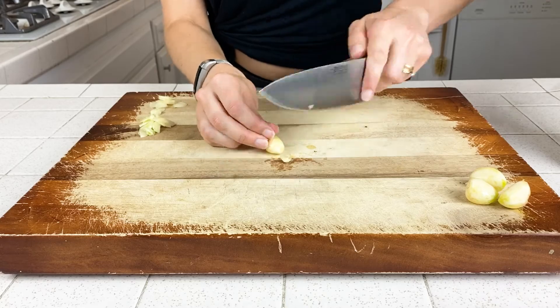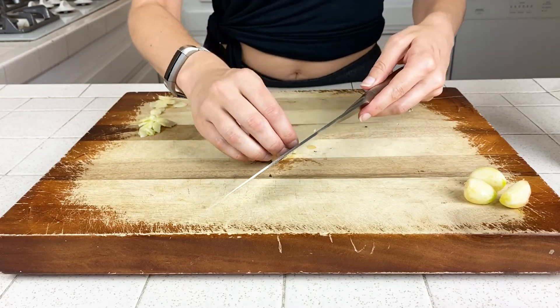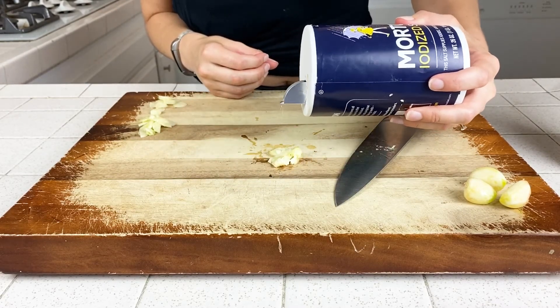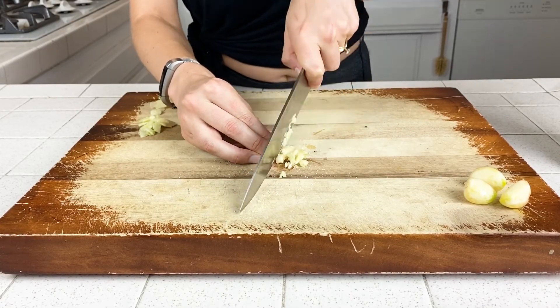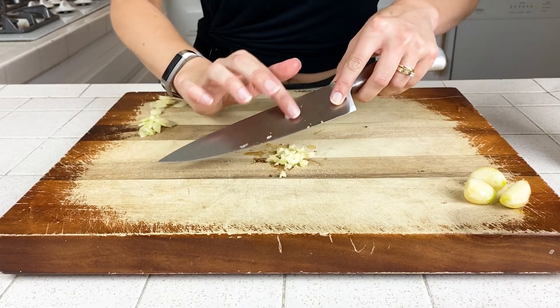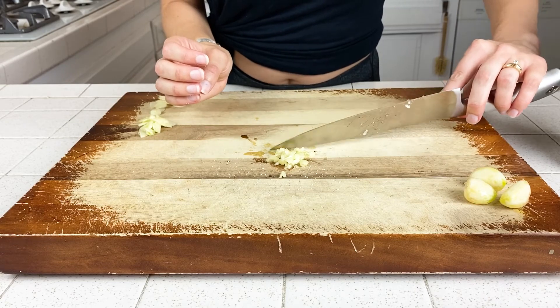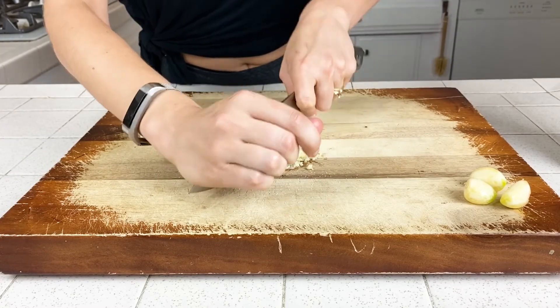The last method I'm going to show you is a mince. Start by cutting off the root, then crush it hard — almost like you're trying to flatten the clove of garlic — and then put a little bit of salt on it to keep the oils from absorbing into the cutting board. The salt will also help you get a finer mince. The first time you cut through, make a little claw out of your hand to hold it all together while you use that same rocking motion to cut it. Then collect it back into a bunch and use your other hand on the top of the knife as you chop it again.